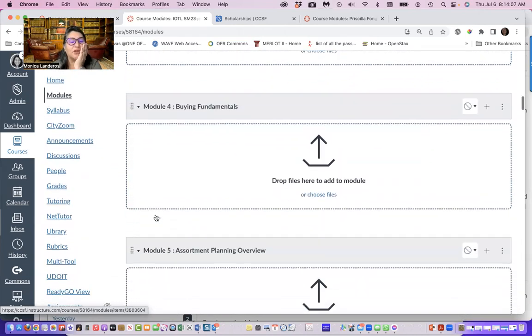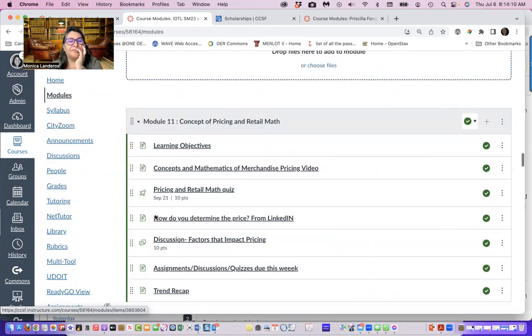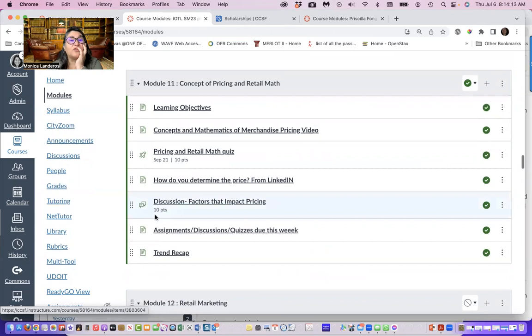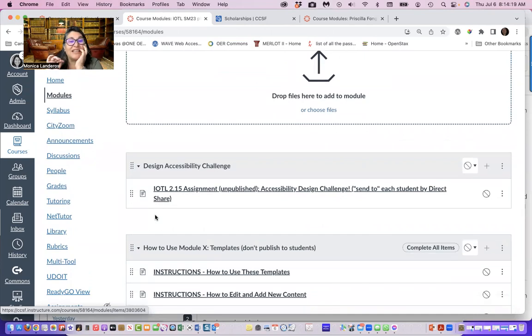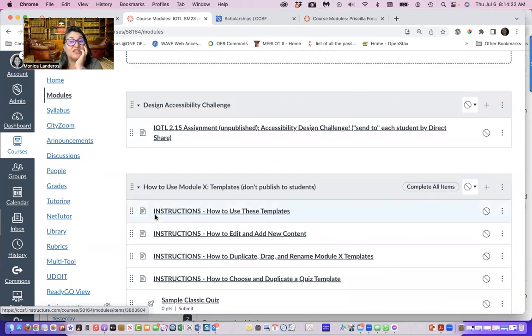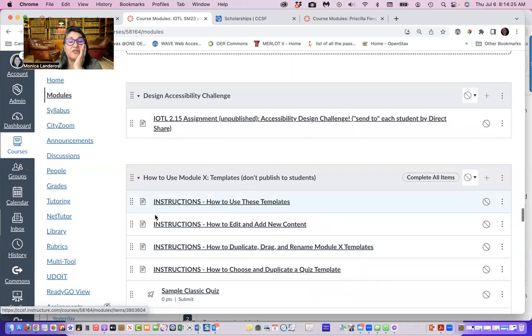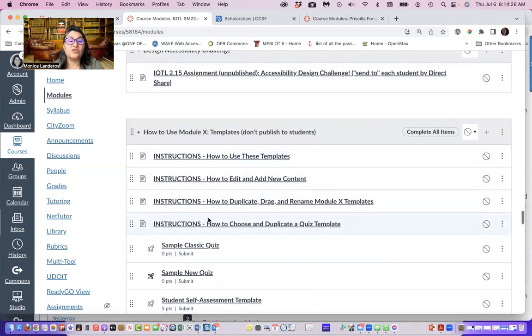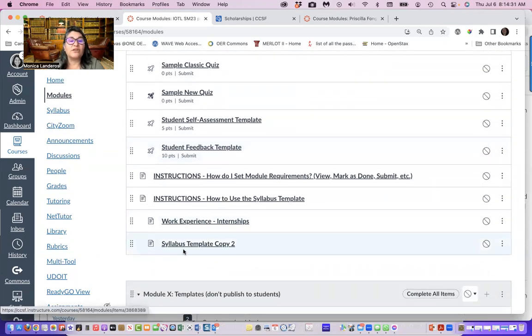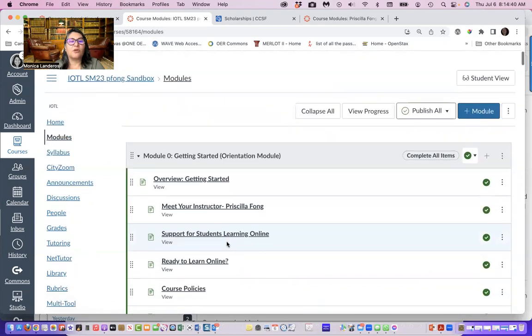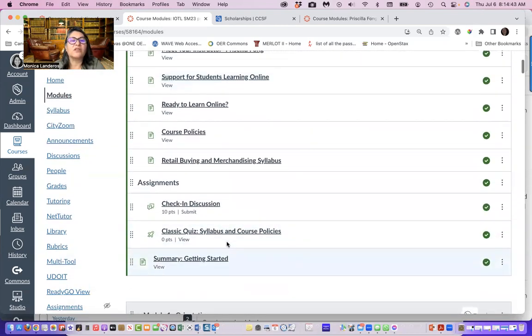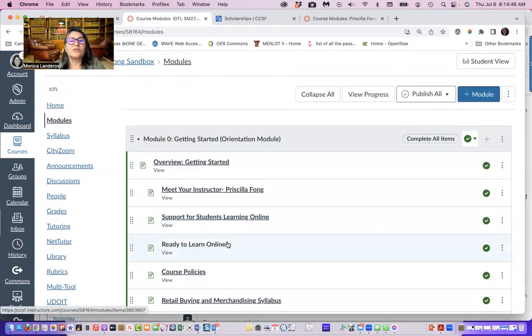Let's go back down. Again, I'm looking for that syllabus template. Let's see, module. So yeah, if module 11 is the one you want to share with me, that'd be great, because that means you could get this in even today. If you finish this today, you can get your link in right away, and I try to give you feedback as quickly as possible. See here, how to use these templates. And here it is, syllabus copy 2. So I'm wondering if you already have this syllabus somewhere else. Let me check. Maybe you already included it somewhere here. Syllabus copy 2. No, but let's bring it up.